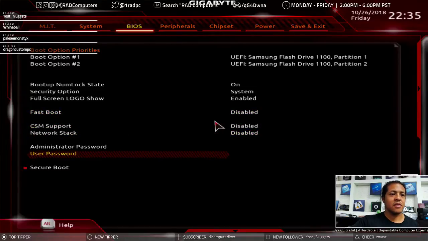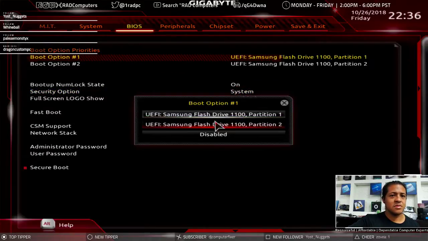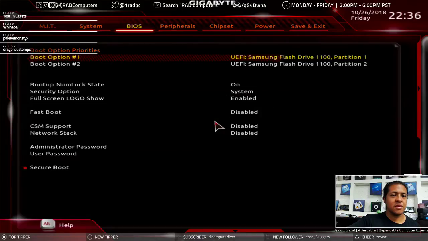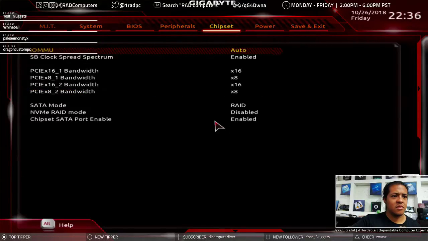Fast boot is not on. Secure boot is disabled. And our boot options are solid. It's kind of weird. It was working yesterday.